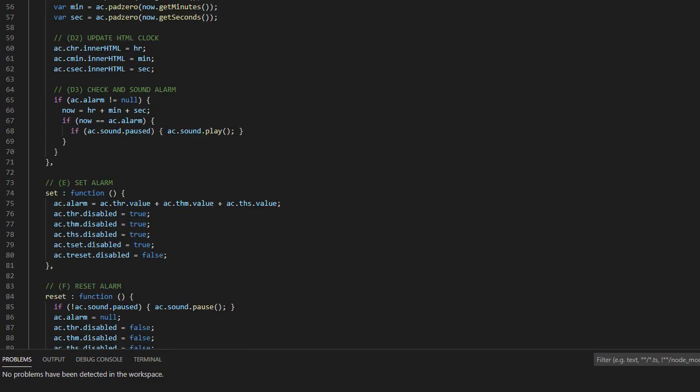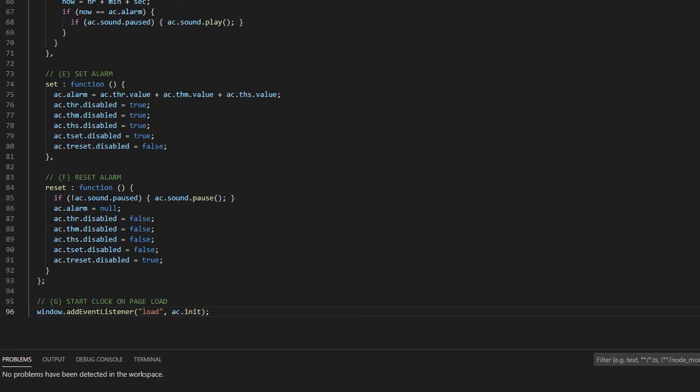If the alarm set is the same as the HTML time right now, it will sound the alarm. Then setting the alarm and resetting the alarm, and the last thing is you should start the clock on the page load. So when the page loads, it starts the clock.